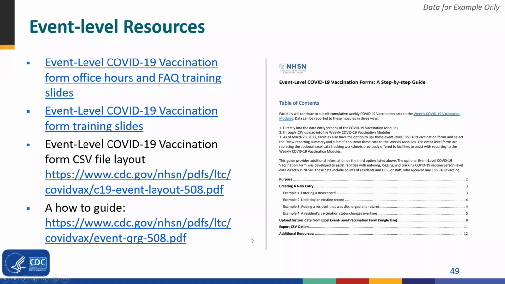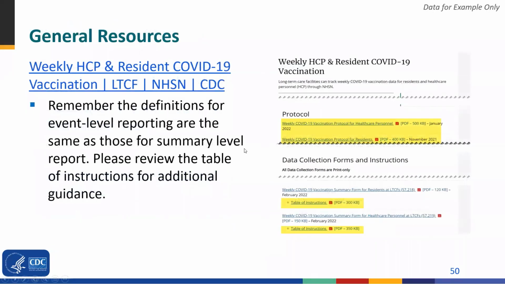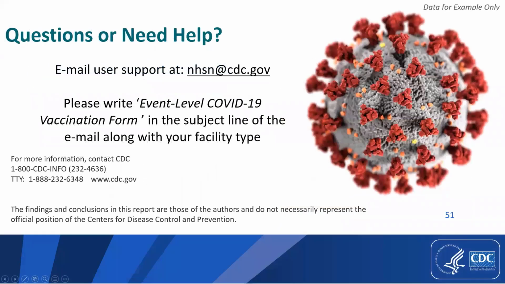And a reminder of our resources, please see our NHSN website. We have a lot of resources there, event level trainings and CSV templates and CSV example files. And also our general resources. Remember to look at our table of instructions and frequently asked questions, as these contain a lot of helpful information.